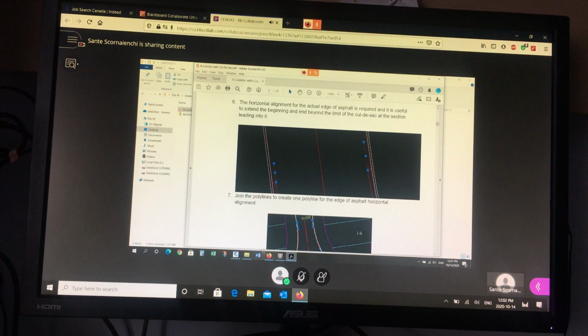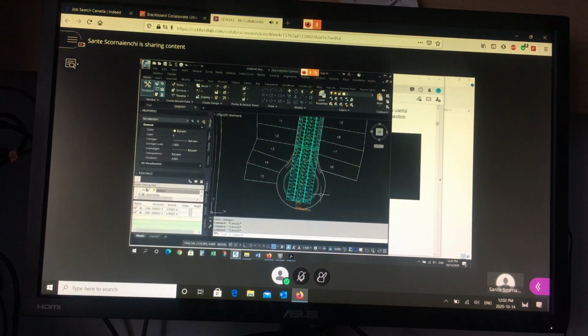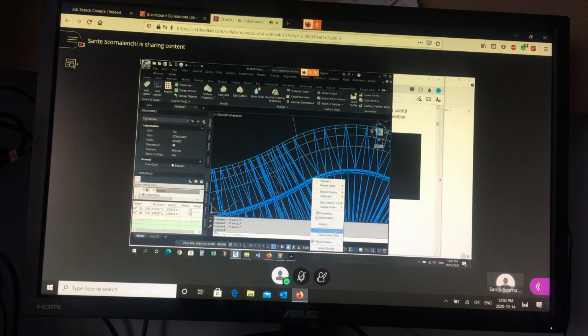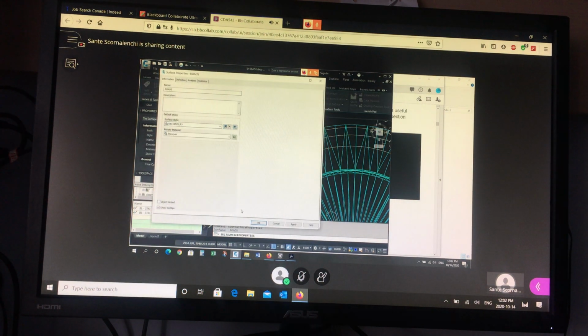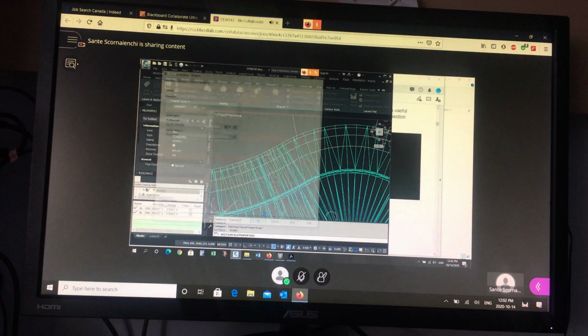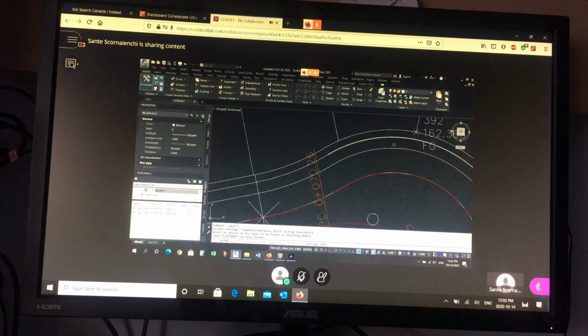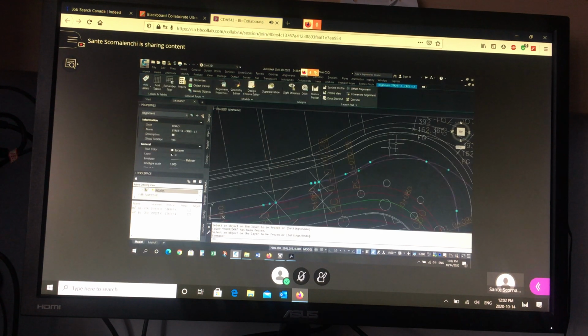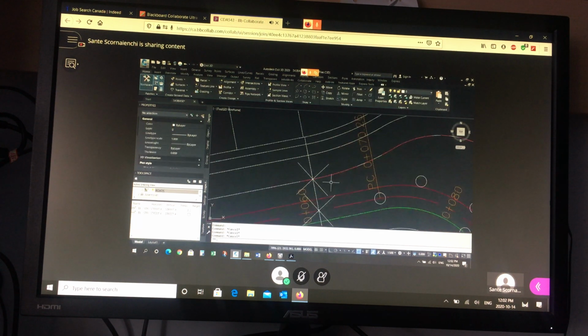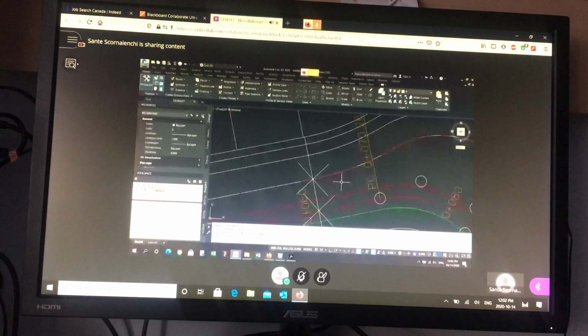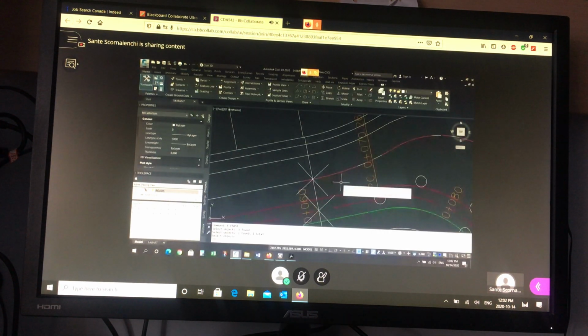What I did is it's exactly the same spot. So when you look at mine, right, my horizontal alignment, let me get rid of the surface, is exactly on top of the gutter, right? So I drew my gutter. Let me get rid of this. Freeze my corridor, right? My gutter alignment is exactly on top of my gutter line. If you create an alignment 0.3 meters away, if you put your alignment here, then it's in a separate location as opposed to the gutter line, okay? So that's the advantage. It's in different spots, so then you can easily select one and not the other. That's the reason for it, right?